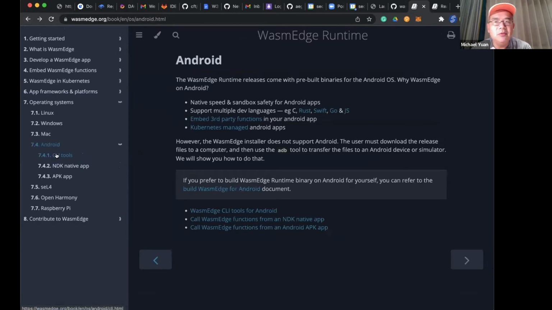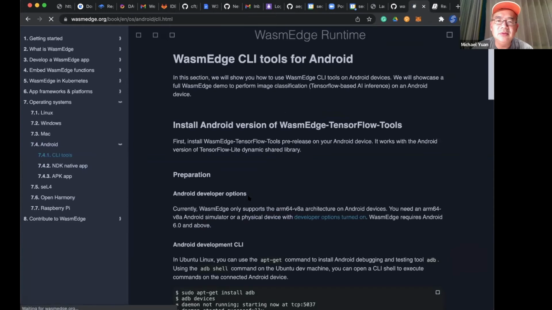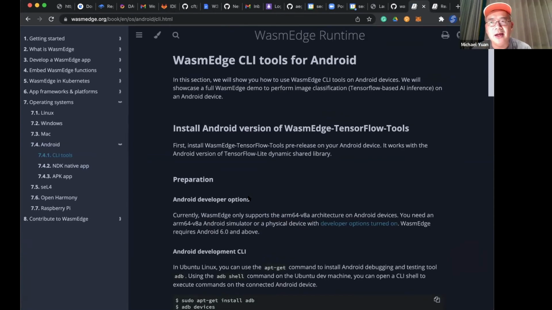Once you build the software, the requirement we have is really not just to run WebAssembly on Android, but to run WasmEdge's unique extension, which is AI inference, right? To run a TensorFlow-like model in WasmEdge and have it do image recognition on the Android device itself.